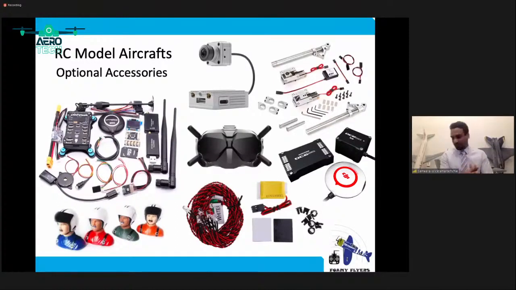But let me just wrap it up by saying that, for example, this is an autopilot system, which is a very small thing, similar in size to a receiver, I would say. This is an aircraft autopilot system, and on this particular unit, you can have the aircraft fly on its own. You can give waypoints to fly to and come back. It can even do takeoffs and landings. And the best thing for a learner is that you can let go of the sticks, and this unit will automatically level off the aircraft and fly straight and level.